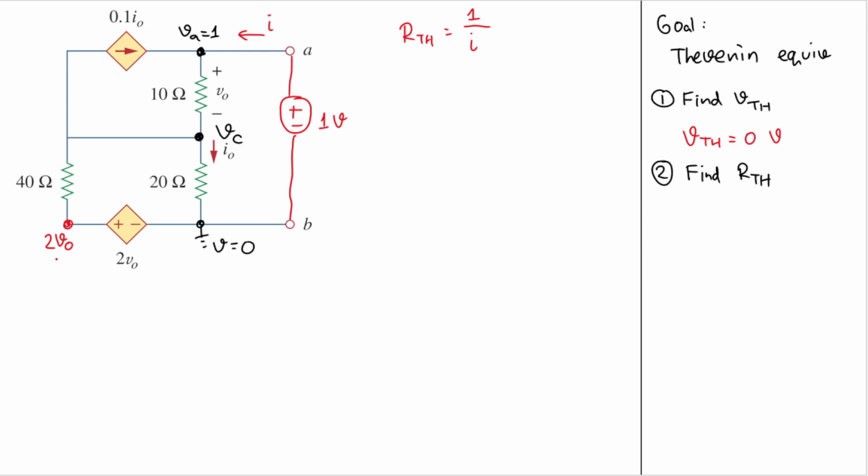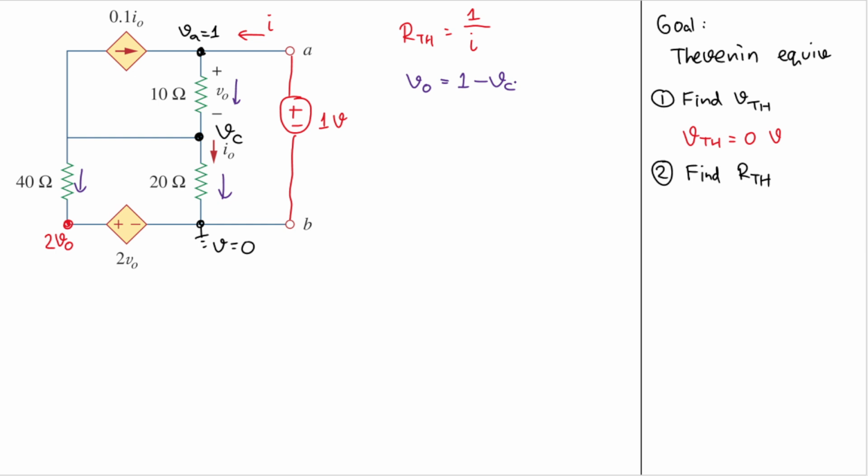And then what else? I think we need to assume the direction of the current. This one, and that one here. Okay, that goes down. Okay, maybe put that on the clearer side like that. But then we can get VO here, right? VO is the difference between this positive terminal, which is 1, and then minus the negative terminal, we connect it to VC, 1 minus VC. Good.